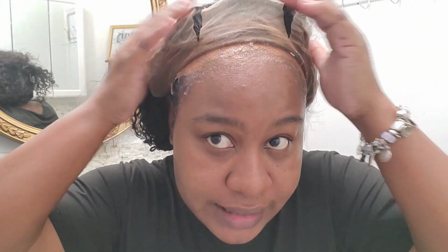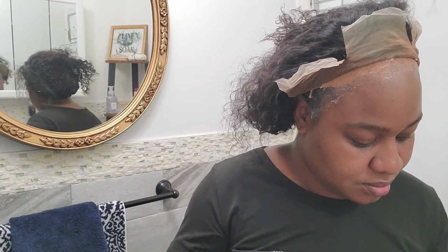Wig cap's back. The wig cap might be a little bit too small, but we're gonna make it work, okay? All right, so 2 layers. Is it okay that there looks kind of white? That I could put another layer on? All right, oh well.